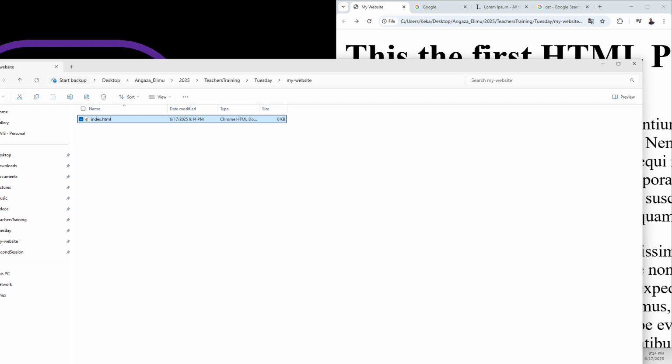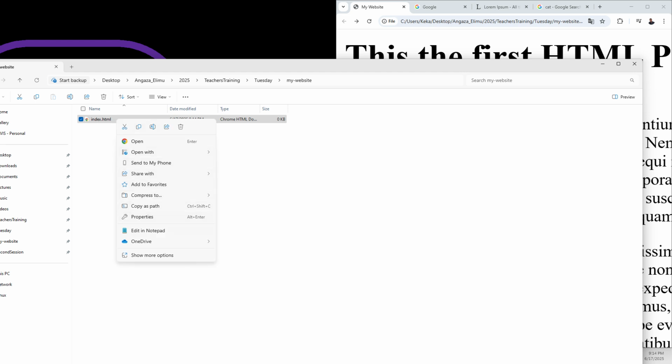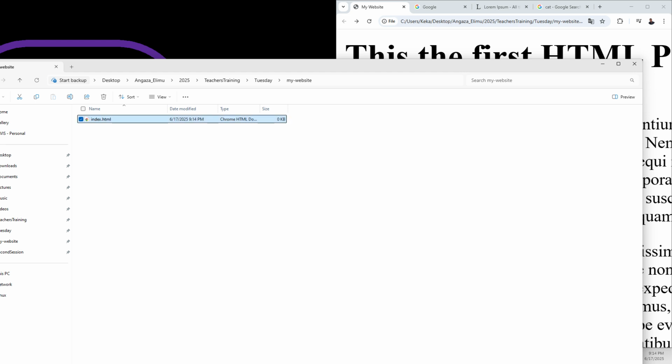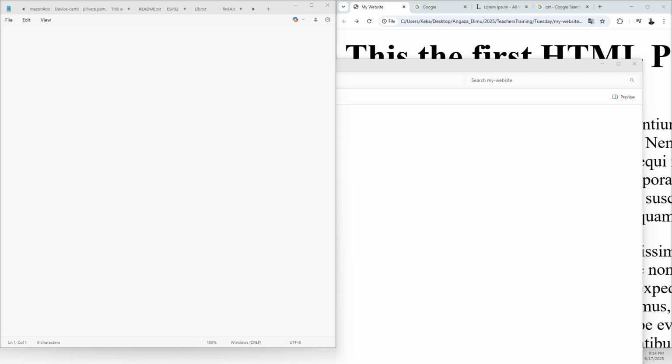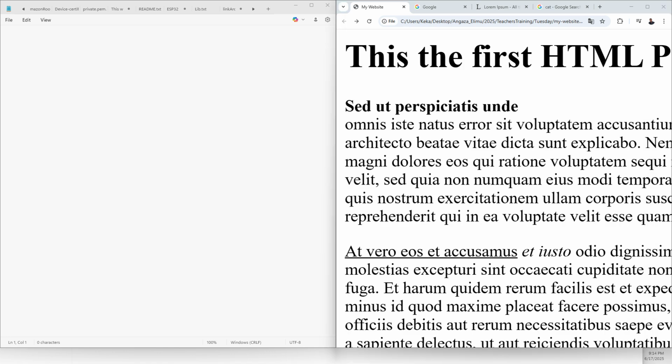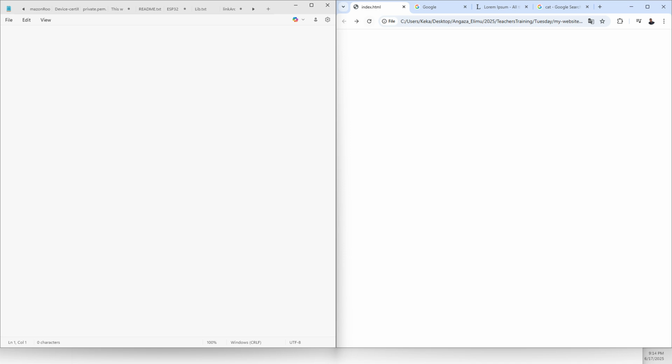So I'm opening Notepad very quickly. It's opened, and notice we have a blank website. I know my font will be small, so let me make it bigger. With Notepad, it's just the same thing.